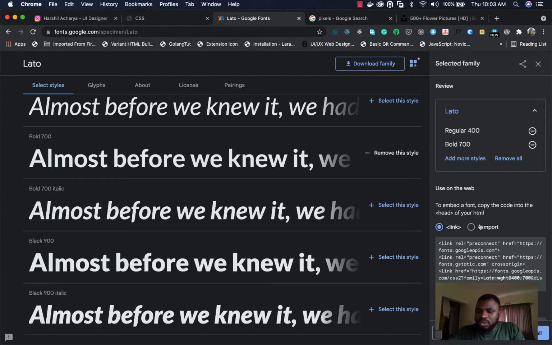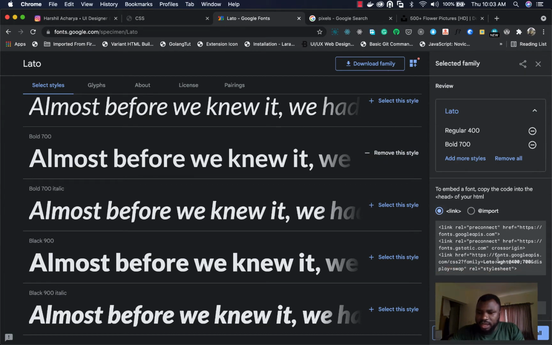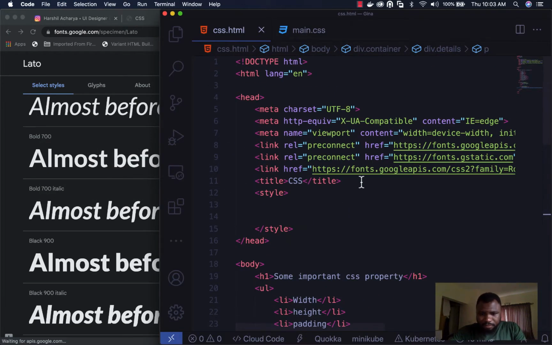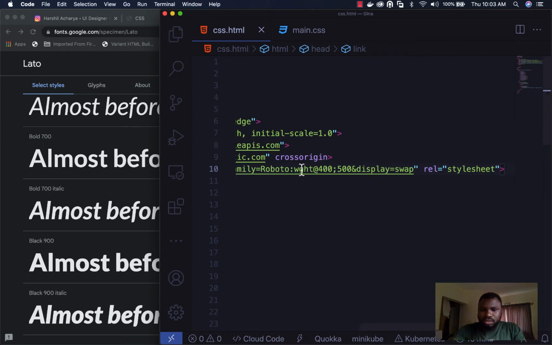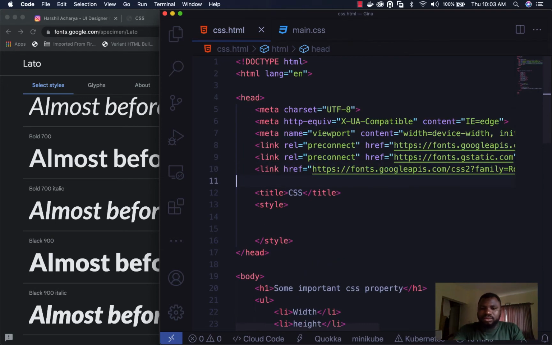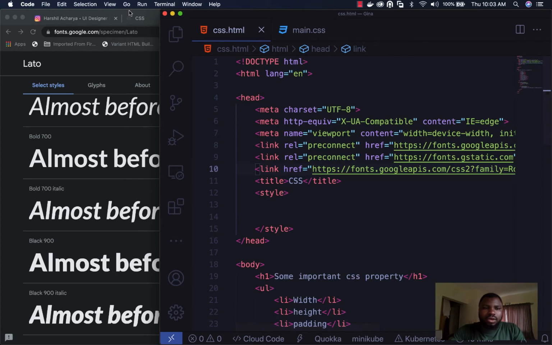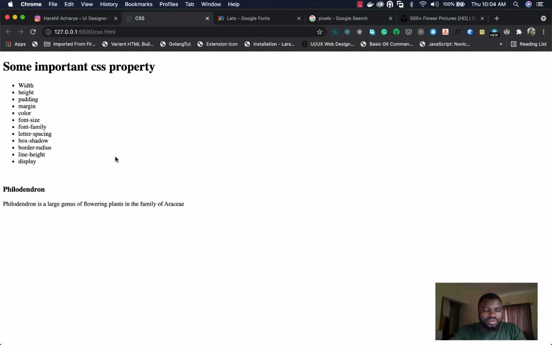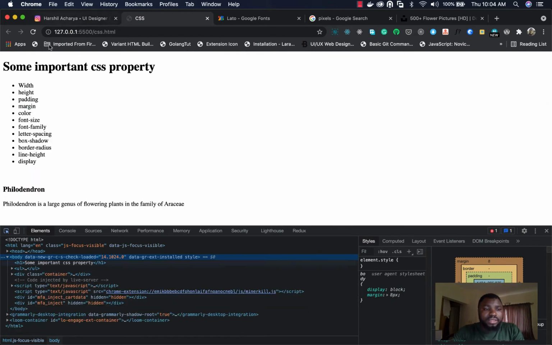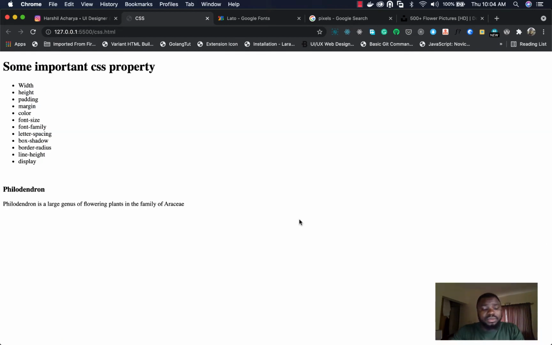All right. So for me to link this, I just need to come in. You see the link here. I'll take this code and put it in the head section of my HTML, and voila, we'll have that linked already. So, it seems like I've already done something like that, so let me just remove it, and go back here, do this, save it, go to my page, reload. Okay, let's see why the font is not taking effect. All right, the reason the font is not taking effect is because we've not asked it to use the font.